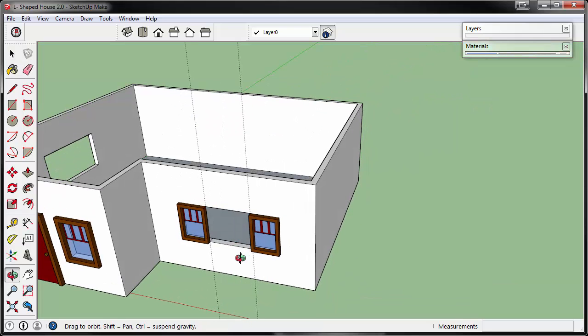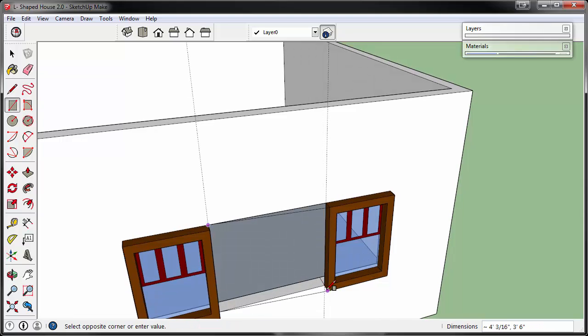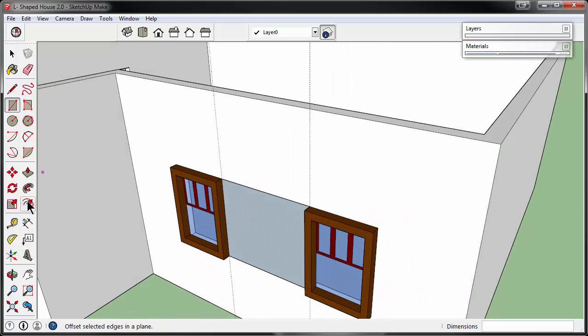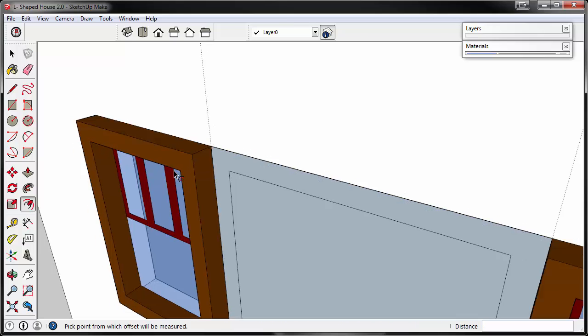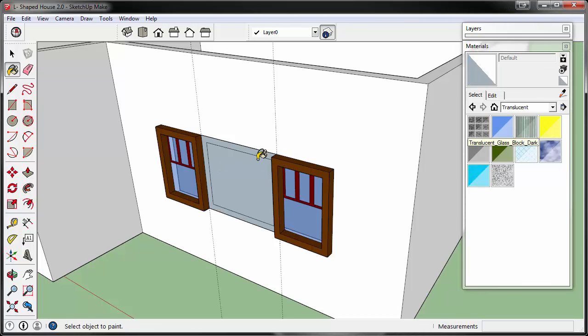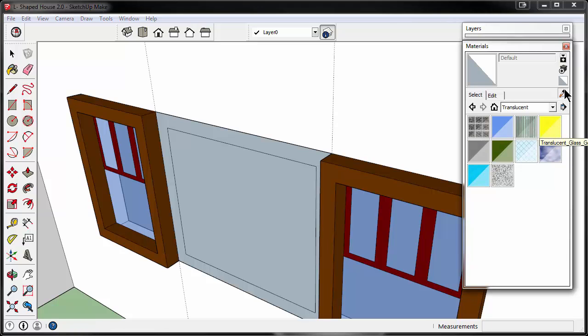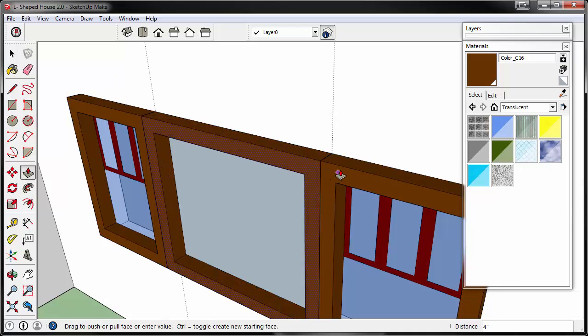And now we'll draw the very simple window that's going to be in between these two. So we'll take our rectangle tool to the back edge. We'll use our offset tool and offset by inferring to the window here by simply moving over. And now, if you remember correctly, so we do it nice and fast, let's color the window using our eyedropper to get the brown color on the outside of the window. We will push pull it to the edge, make our middle one translucent.